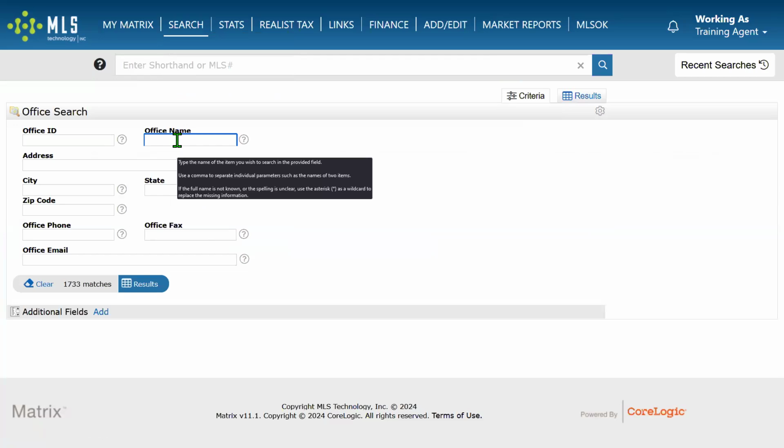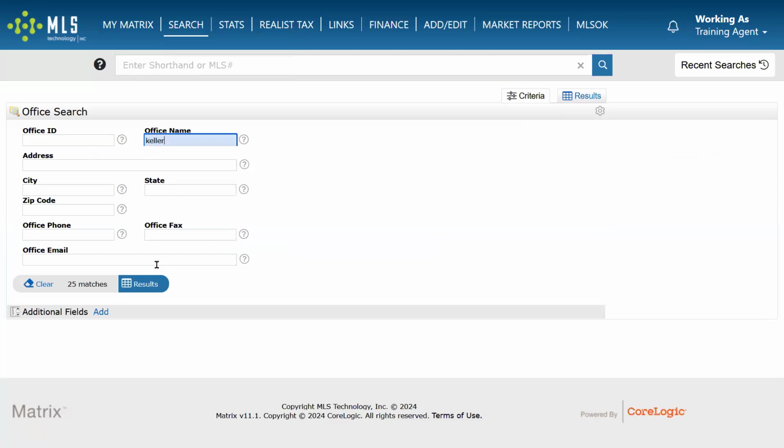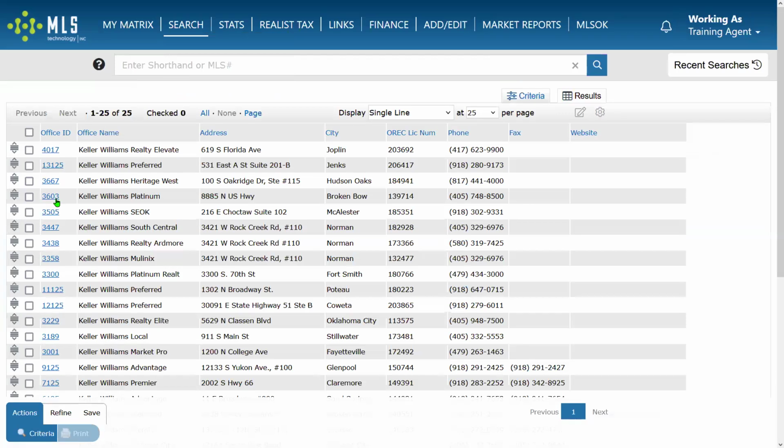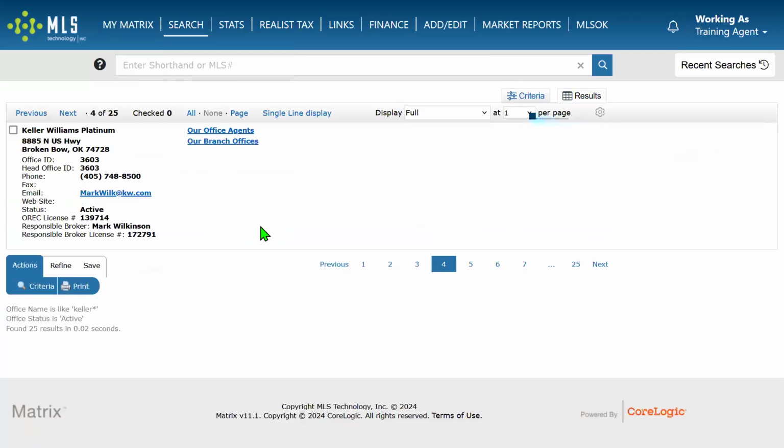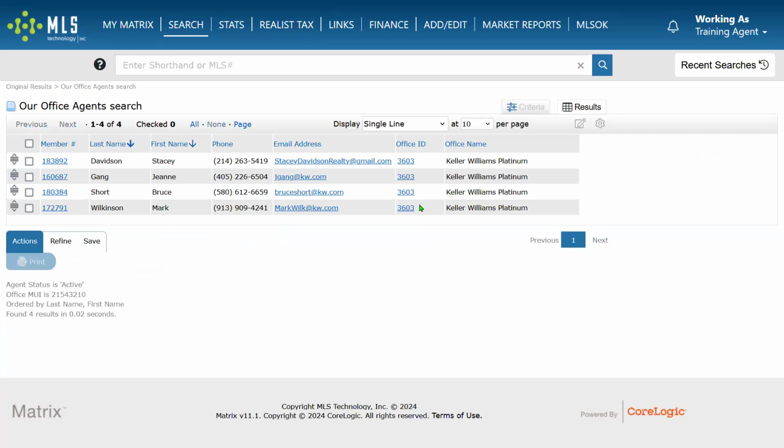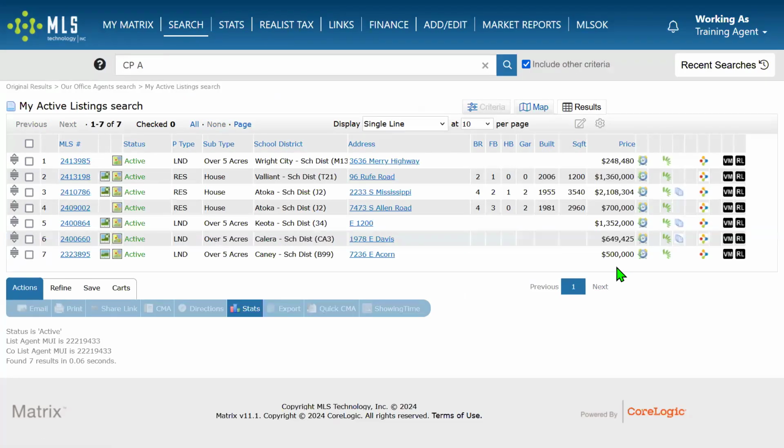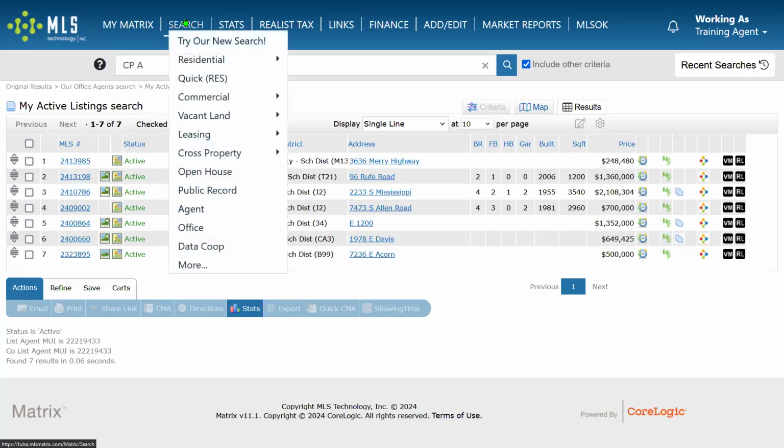you can also go to an office search and just find any Keller Williams in the entire state, find them, click on their office number, click on their office agents, click on the actual person, see if Stacy Davidson has some. Oh, hey, nice work, Stacy. Lots of properties. So if I had talked to Stacy earlier and I kind of forgot which one it was, but I remembered which office she said she was with. I remembered most of her name, but I couldn't spell it right or whatever. I can still at least try and find back the information that I was looking for.